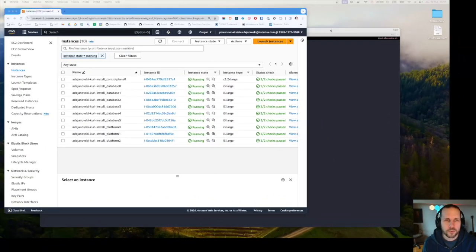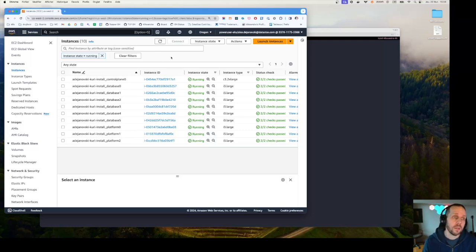I'm going to show you how to install Mission Control using our embedded server runtime. So I have provisioned a set of VMs in AWS EC2. You can see that I have a control plane instance, which will be used to be the Kubernetes control plane. The primary. Then we have 3 platform VMs, which will host the observability stack.